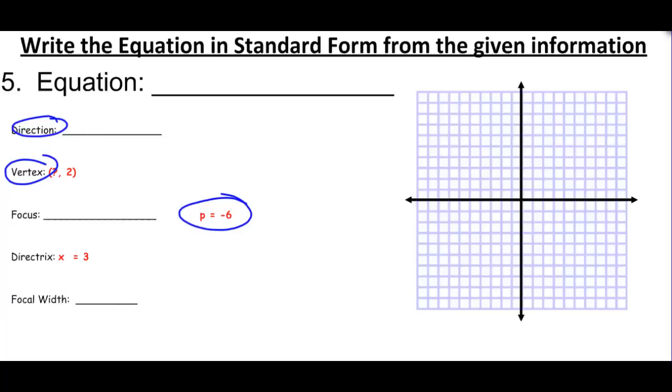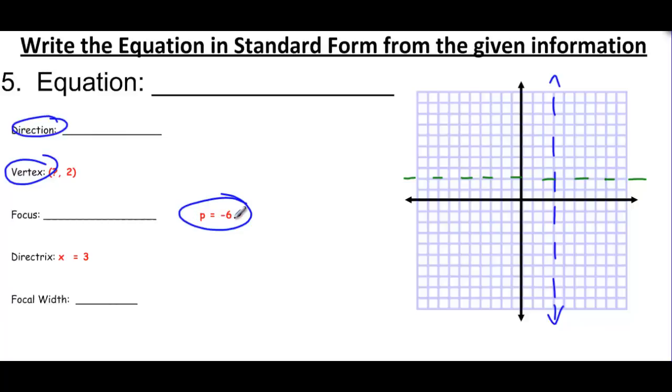So I know the directrix is x equals 3. And I know that for sure, so I can plot that. And all I know is that somewhere along this line y equals 2, because I know the vertex is at a height of 2, is going to be my vertex, somewhere along there. So this is actually, since it's perpendicular, my axis of symmetry. But how do I know if it faces left or if it faces right? This p-value is what's going to give me a clue.